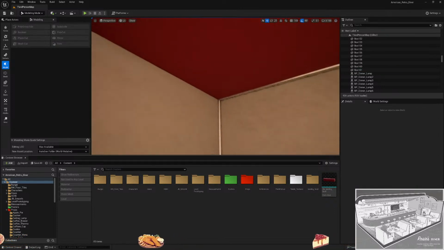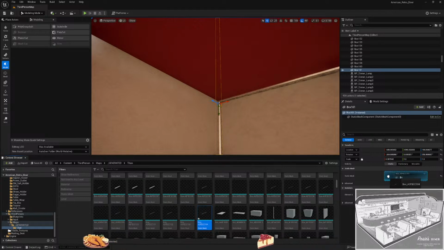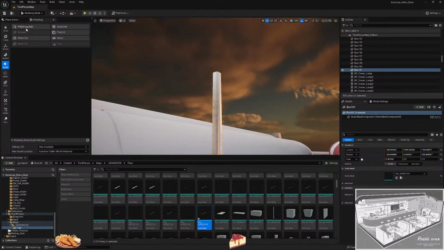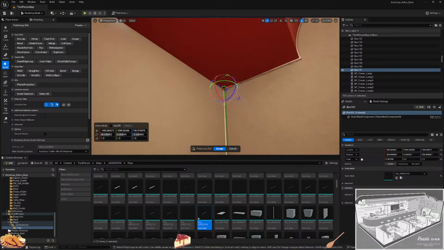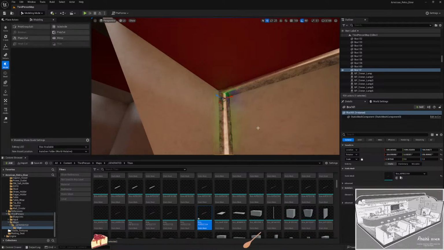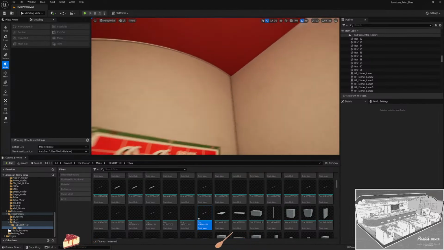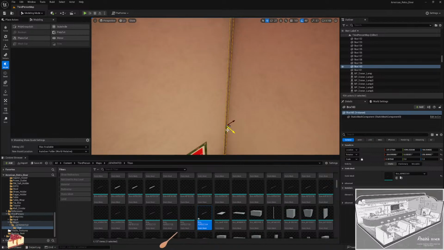Okay. Here, Control B to browse, Control D to duplicate, and let's try to get these vertices to go down a little bit, right there. Here, again, just duplicate and replace.